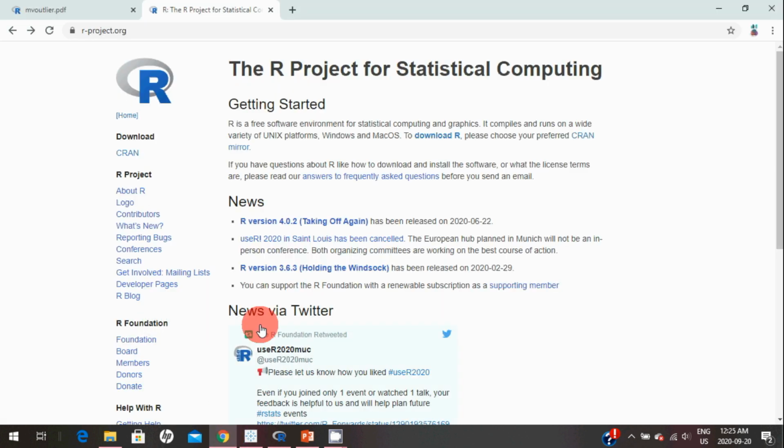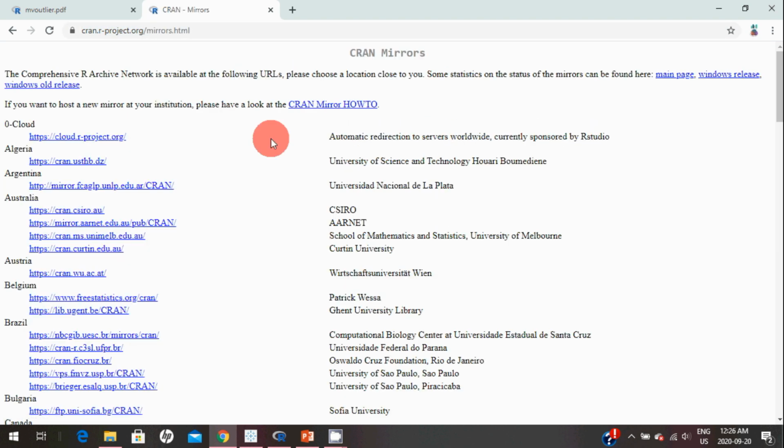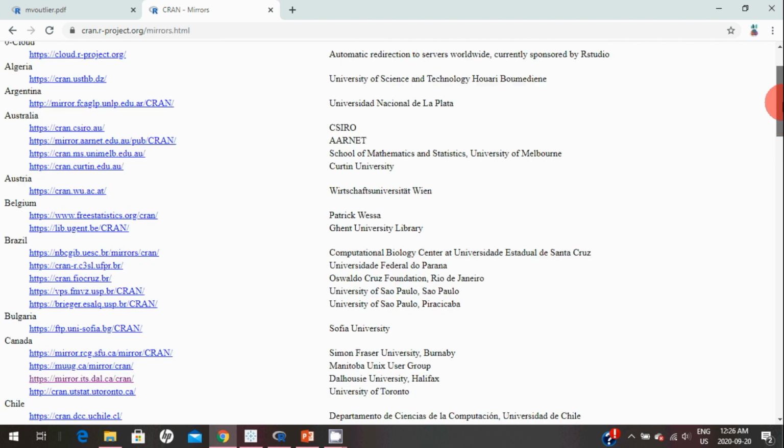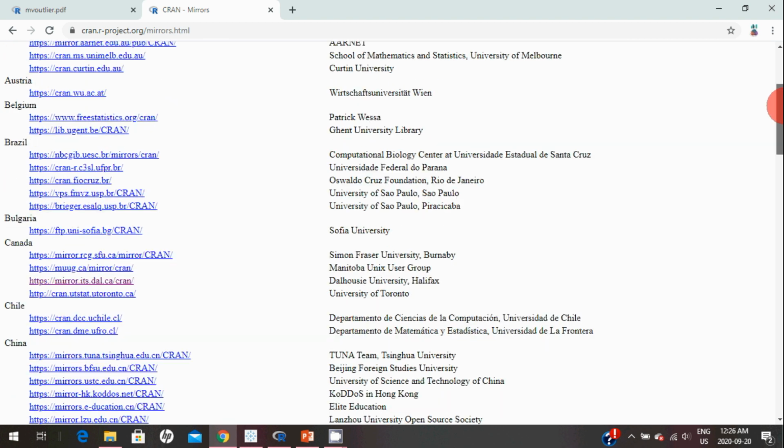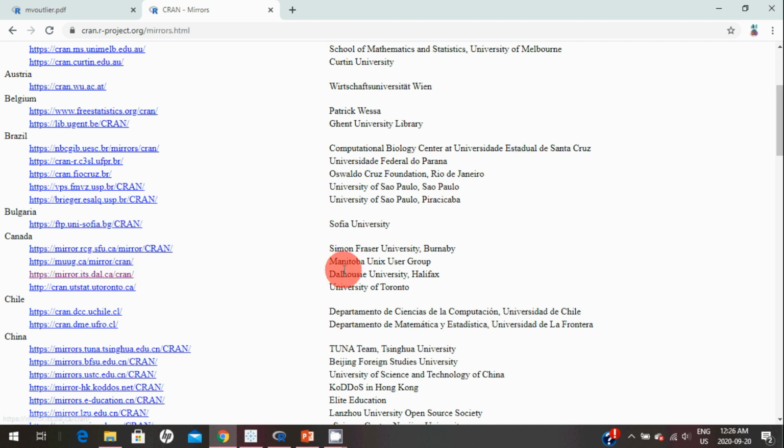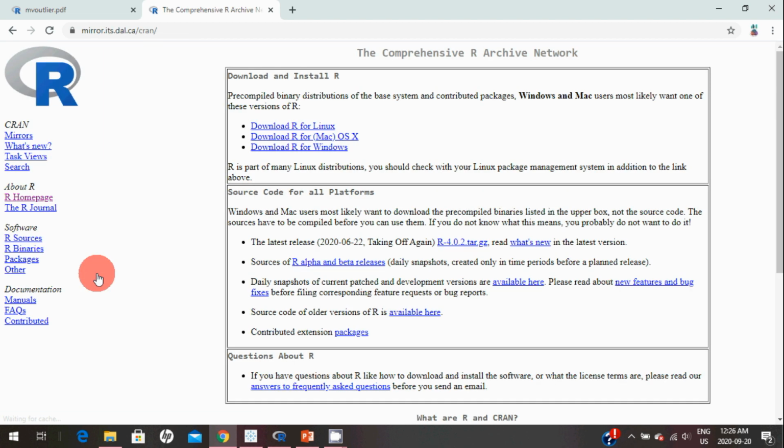First, I will show you how you can download the R instance onto your PC. So this is the website where you can go and download R from. In order to download R, you need to go to the CRAN mirror. If you click on download R, then you will select a CRAN mirror which is close to your location. I'll select Dalhousie University here, Halifax. Basically, if you choose the closest server, then it will be easier: when you ping something through R, you will get the results quickly.